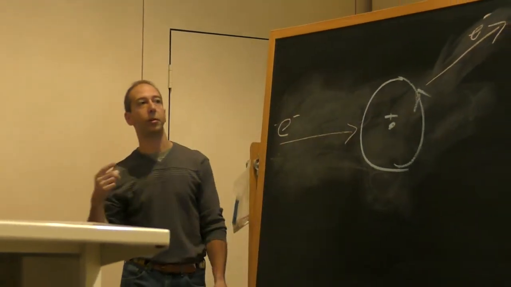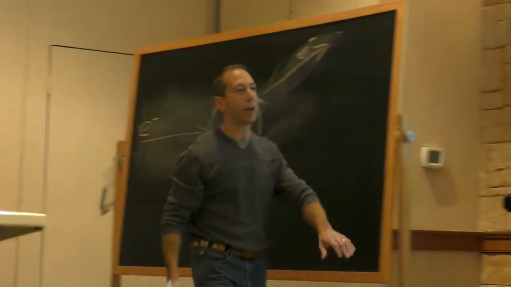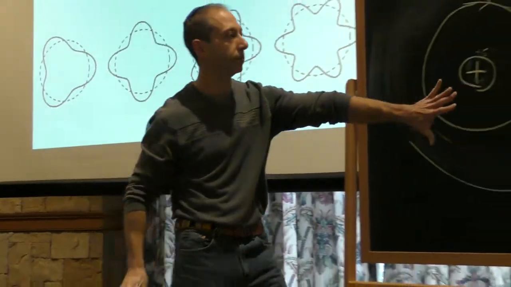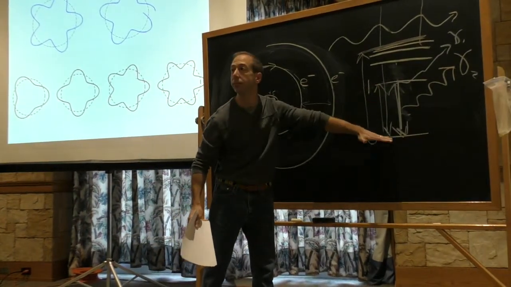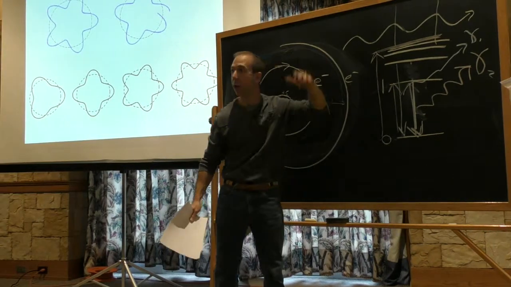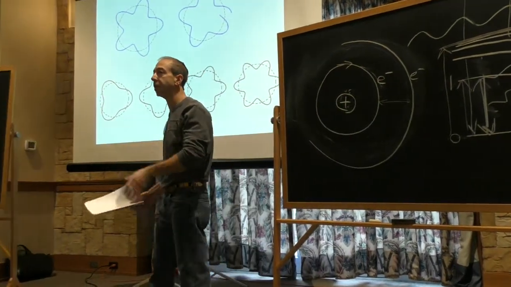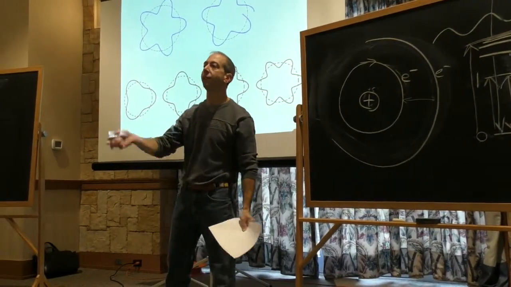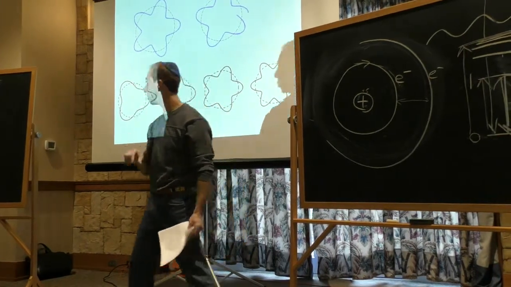Compare this to the photoelectric effect, where I had a photon, and the photon has to be the right energy to get absorbed. The photon's got to be this much energy, so I can't just give some and keep going. An electron comes in, it can hit and bounce off and give some of its energy. It doesn't have to be exactly the right amount of energy.